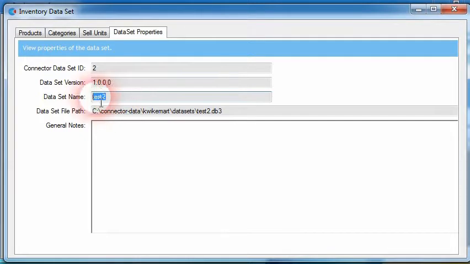Each dataset has a name, and the name is based on the file name of that dataset, which is stored on the file system, as we can see there. Now, the general notes is another field that's available where you can put in any information about this dataset as you wish, such as information for other people, like the product data is still being worked on by Lee. So you can put in any information that may help others understand why this dataset exists, what kind of data is being managed within it, and if there are any issues or things that need to be resolved within it.